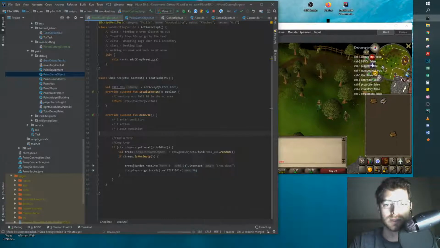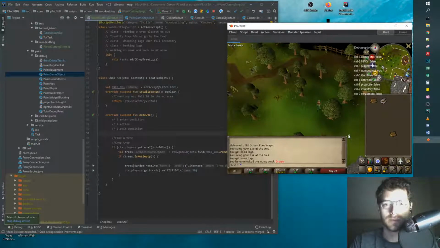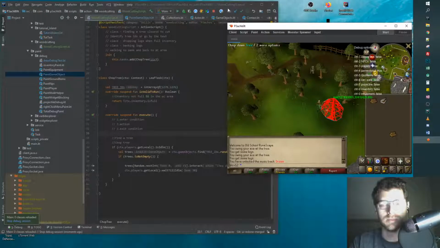Now let's try to compile and reload. Okay, here we go. Let's try this out. I'm going to leave the debug on. Action, woodcutting, and start.